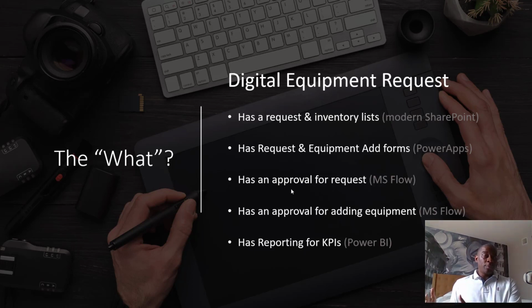And then you're going to have the equipment form that says, oh, we have the new version. Maybe we have the new Surface Laptop 2. We want to add it to the inventory. And then there may be a process around how to get that added. So really, you've got two main lists, and then you've got the forms respective to those lists. And these are not going to be your willy-nilly generic forms. These are going to really follow a lot of business scenarios or business cases when you start to look at forms in this manner.